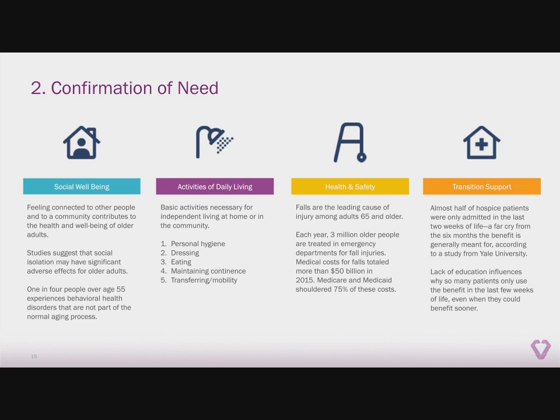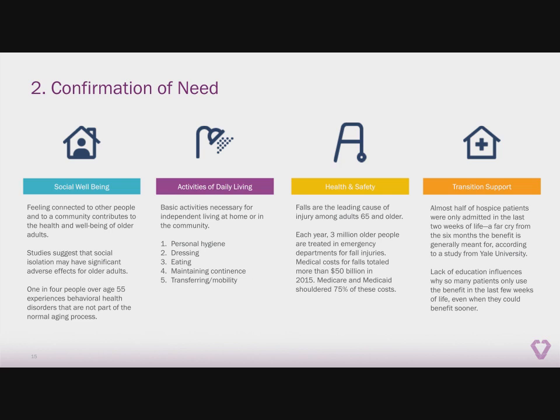On the activities of daily living side, we know that the research shows that functional determinants, which are a subsection of social, do have a pretty strong impact on the number of readmissions on a 30-day basis. So being able to actually address issues around nutrition, bathing, grooming, personal hygiene, and the amount of independence that somebody has has a significant impact.